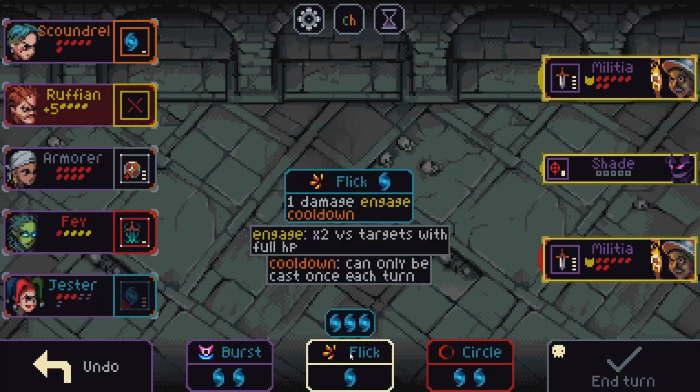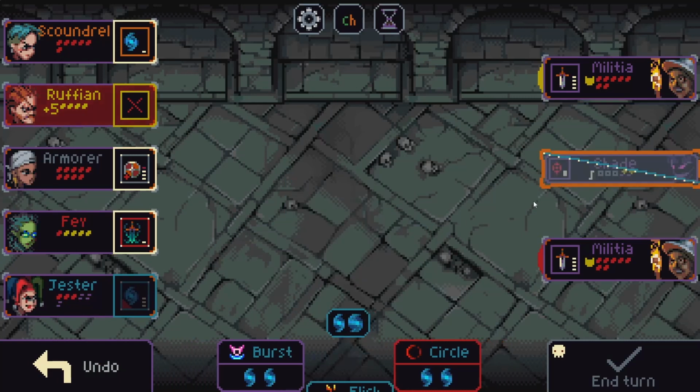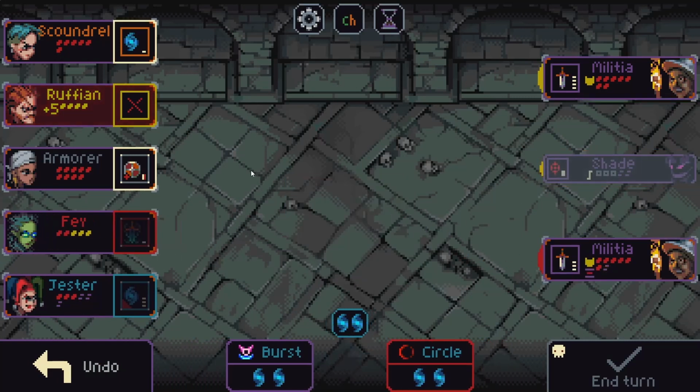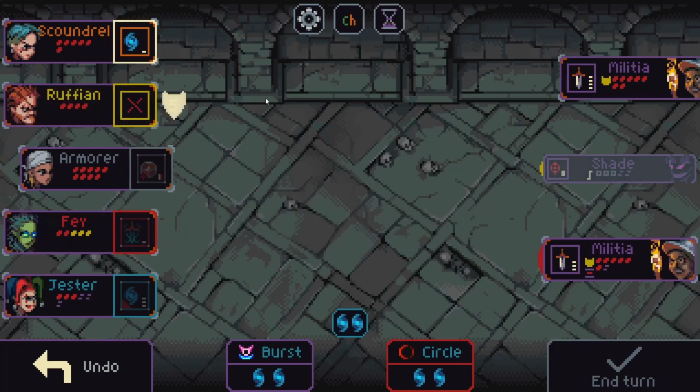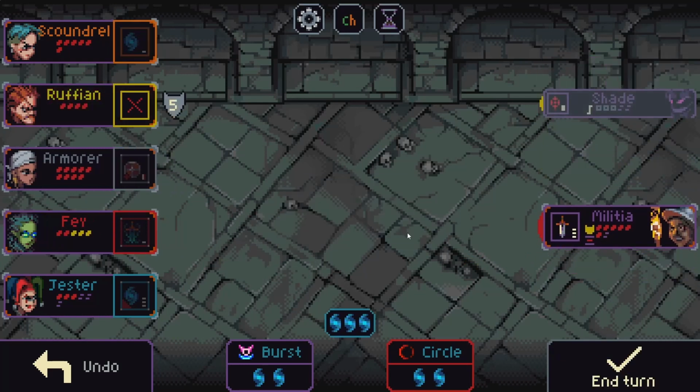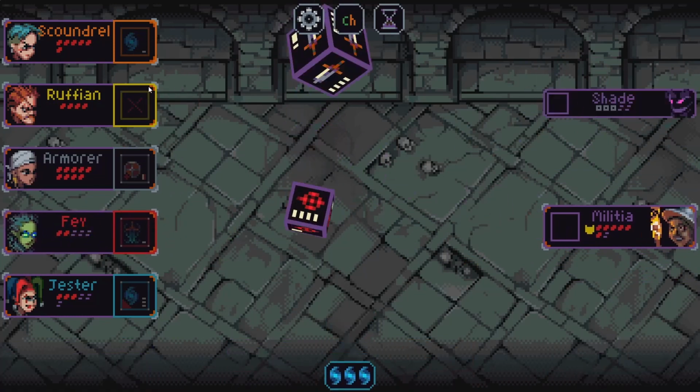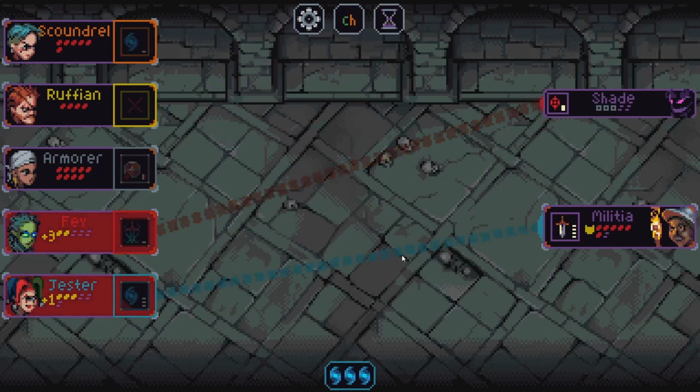Okay, so what I'm going to do here is flick the shade for 2 damage, hit the militia who's not being shoved away. Now this bloodlust shield by itself makes that militia run. Very good roll there. And then there's no need to commit the mana, so we'll pass. Oh, that was actually really nice that the shade was actually attacking the ruffian. Oh, that did double duty.